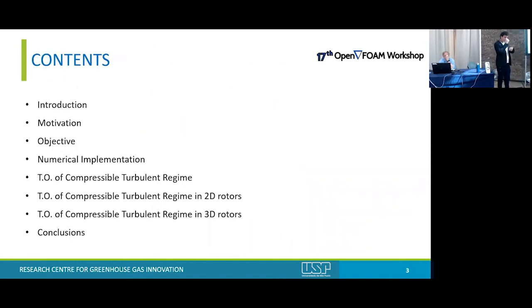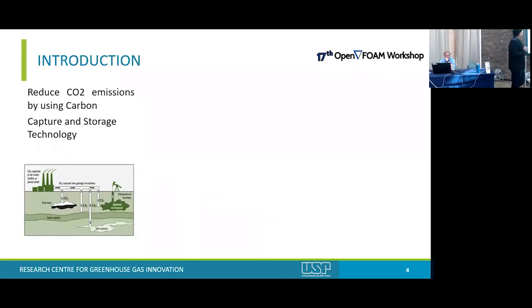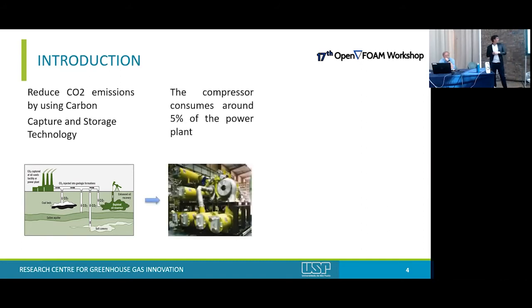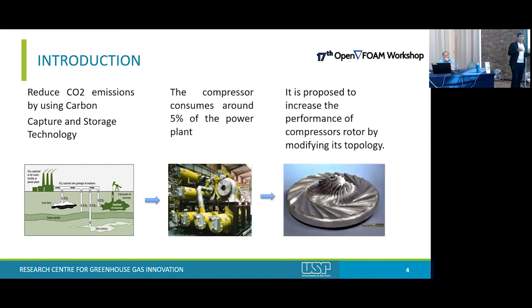So these are the contents of my presentation. At first, I would like to give an introduction about the work. It is part of the program of CO2 carbon capture and storage management, where the goal is to optimize the performance of such technology, and we do it by optimizing the performance of the compressor stage systems, which consume around 5% of the power plant. So the basis of this research was to optimize the performance of the rotor using topology optimization techniques.